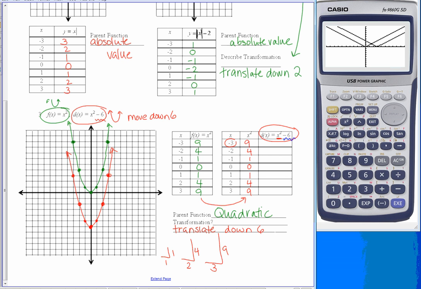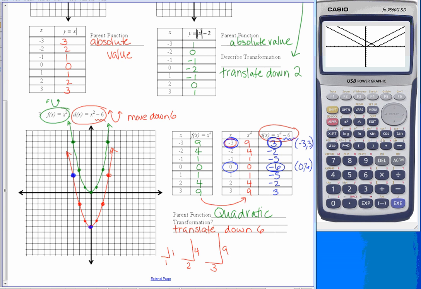So I'm going to do 9 minus 6 is 3, 4 minus 6 is negative 2, 1 minus 6 is negative 5, 0 minus 6 is negative 6. Then my pattern repeats. It goes back to negative 5, negative 2, and 3. If I look at each of these and I look at the original x value and the new y value, that's a coordinate that will show up over here on my graph. So each of these ordered pairs, when x is 0, y is negative 6, that's the vertex of my parabola, or the anchor point of my whole graph from where I start. Okay, let's try a couple more.